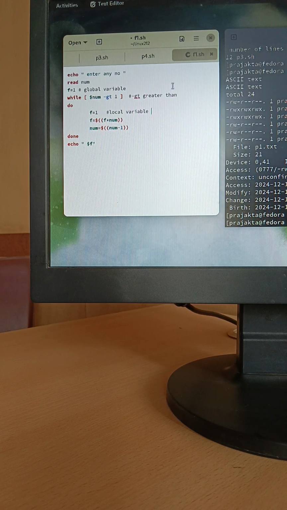In our case the local variable is not expected, instead a global variable is expected, and hence I will erase it.